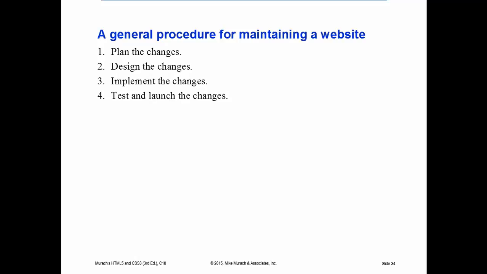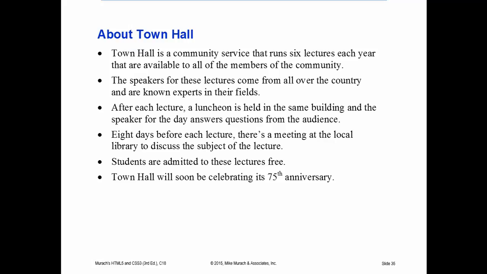So plan for change, design for change, implement your change, test and launch them. So again, this life cycle includes design, implementation, and maintenance. A lot of times you spend more time maintaining than you do developing it. As you're designing the website, you get user feedback at each step. The more feedback you get, the better off you're going to be.